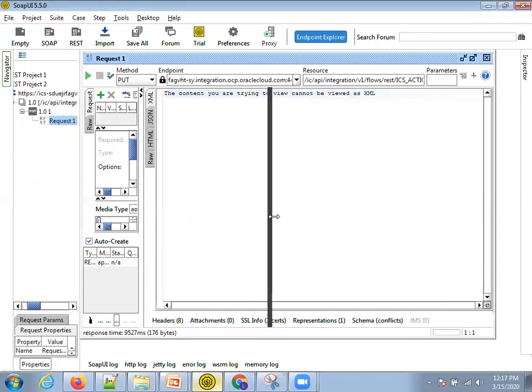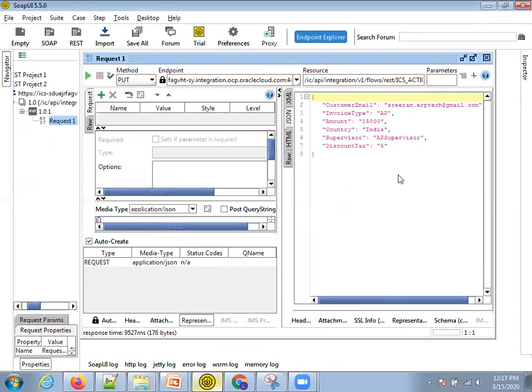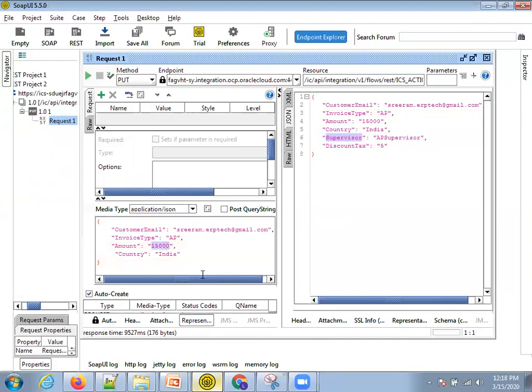Okay. One minute. Click on JSON. Yep. Perfect. Invoice type was AP, that's why it gave the discount as 5. And supervisor also, it provided AP supervisor because the input type was AP. So similarly, let us say, I'll just set discount as 9,000, amount as 9,000, and the invoice type is AR, and you can just observe the response here, what you get. Okay, I'll just invoke it again. You have to get AR supervisor, and discount is 10%, right? So this is how you'll get it.